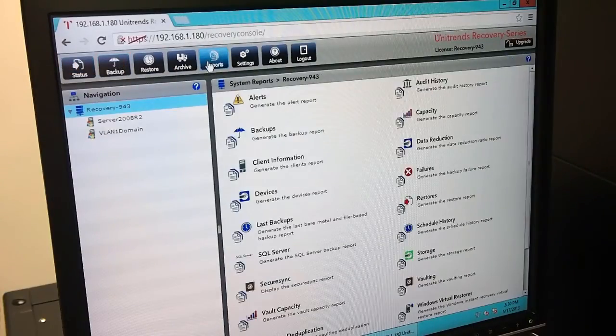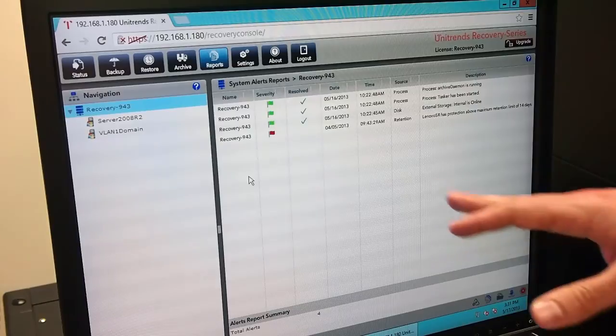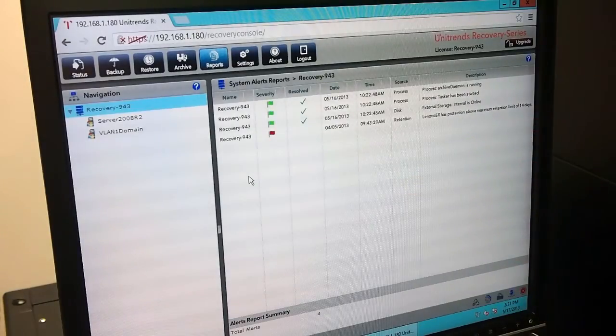If we drill into some of these tabs, just real quick to give you a flavor for what this does. Unitrends has a robust reporting interface that gives you access to everything very quickly, from capacity to scheduling to alerts. If we dive in here, we can see really quickly that everything is great, system's operating normally. We do have one violator. We've got a PC that's extended the backups beyond the retention policy. So very quickly, the backup admin can take a look at the flag, decide what to do about it, and move on.